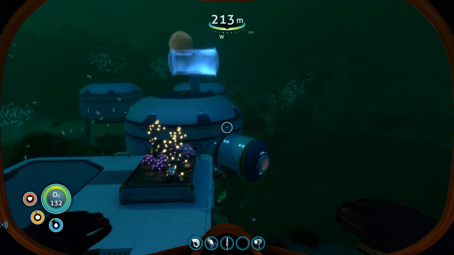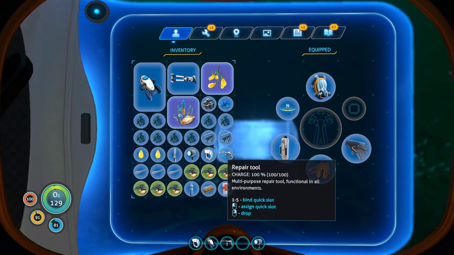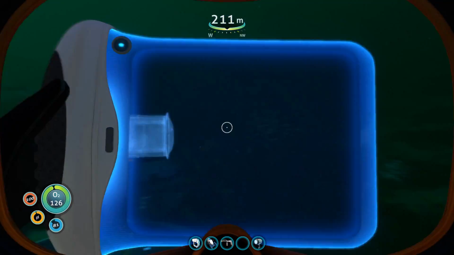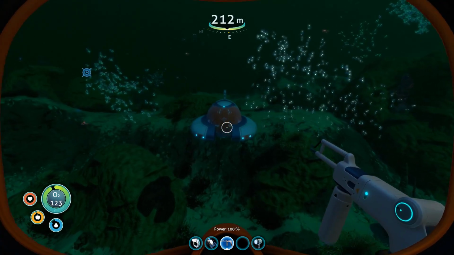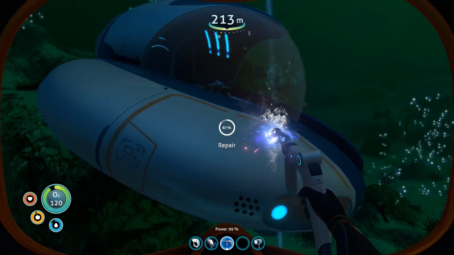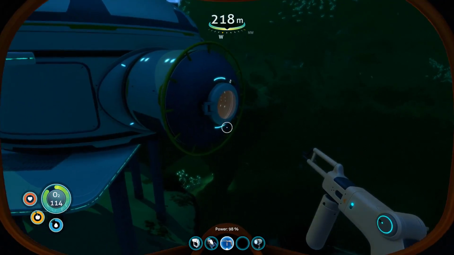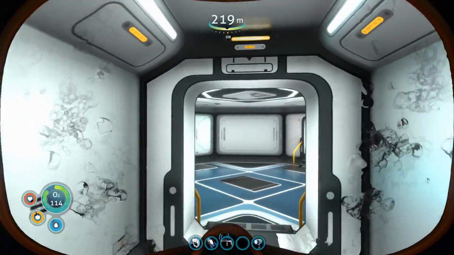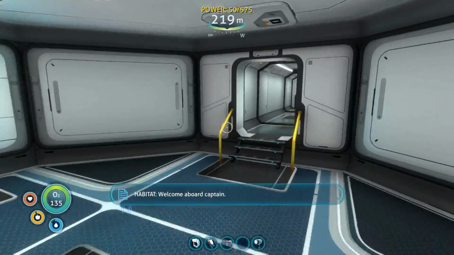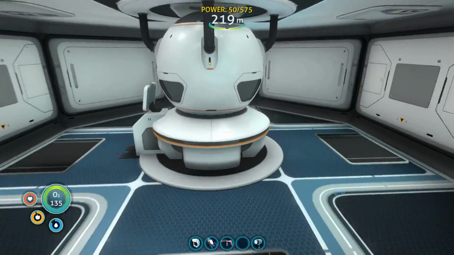Okay. And here we are. So we should put our repair tool, yeah. So we're going to need to repair the Seamoth from my poor driving. Alright, now we can go in, get our habitat tool, drop off the materials we came here to store. We'll plant the plants first. Might as well, right?